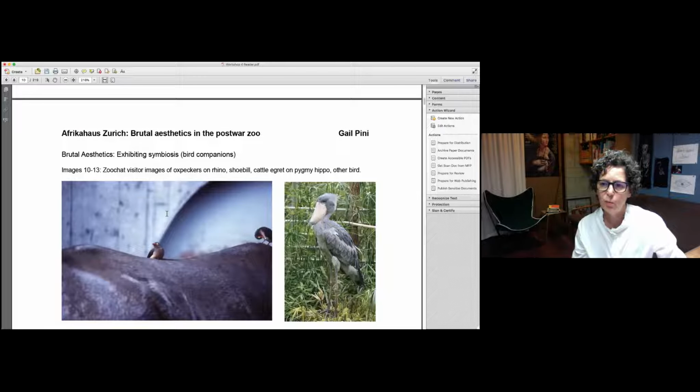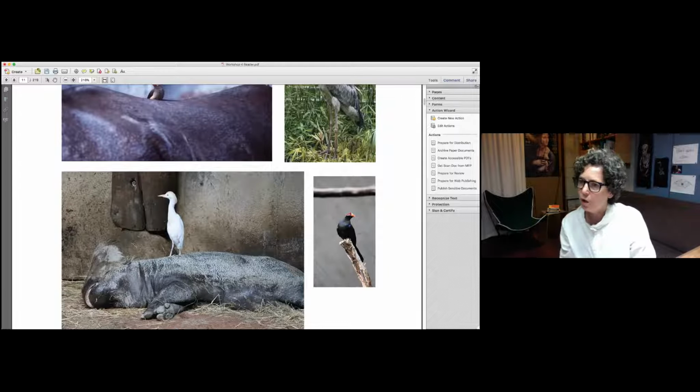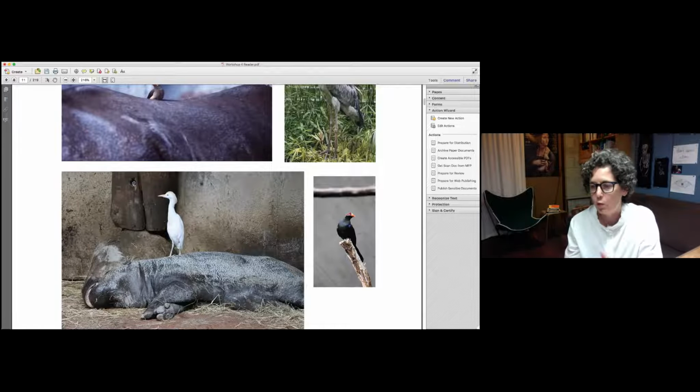And here are all the adorable birds. I don't know if anyone else has found this, but all the zoo chat, social media type stuff has the most fabulous photographs and information for the stuck-at-home scholar, and people's comments. A lot of these photographs come from people having visited, and people upload their old photographs too. So you get some fabulous historical, post-war photographs appearing.